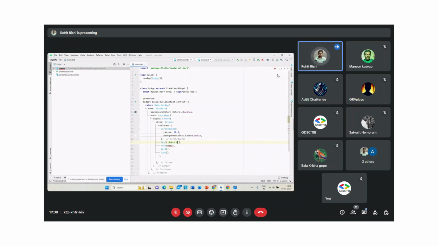So in the text, let's write the name. My name is Rohit Rishi. So I'm writing my name. You can write any of your name or nicknames. After the name, you have to style that. Guys, you have to style that. The name, there is an error because I haven't put a comma in style.